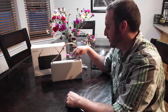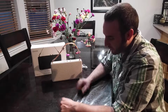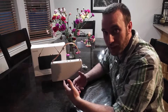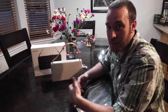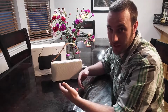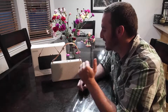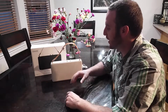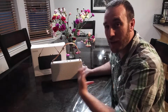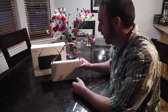Right, and to demonstrate, what time is it? It's 8:47 p.m. So it's really responsive. You click that button, and you don't have to wait like 5 seconds to ask your question. It's immediate. You press that button, ask the question. It's just like the Google Home, just like Amazon Alexa. After you say "Hey Alexa," or, I'm not going to say it because it'll respond, the second you say it, you can ask that question, which is really nice. So the built-in Alexa is really fast and responsive. You can do whatever you can with the regular Amazon Alexa. It's just that you can't say "Hey Alexa" for it to respond.